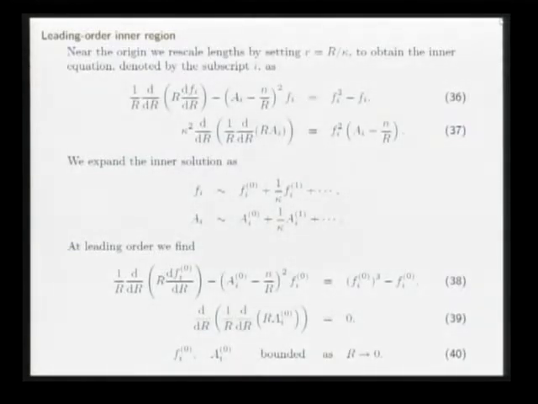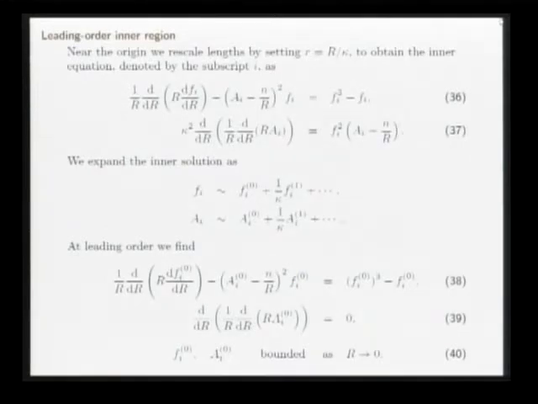Okay, so then if I go and look at what's happening right near the vortex core, the way you do that is you rescale length with 1 over kappa. So I'm going to call my rescaled length capital R. So when capital R is order 1, little r is order 1 over kappa, that means I'm really looking at the variation of f near the origin. So you do this rescaling, and that's what the equations become. So you can now see that I've got a 1 here, but the kappa squared has come into this equation. So instead of a 1 over kappa squared here and a 1 here, I've got a 1 in this equation and a kappa squared here.